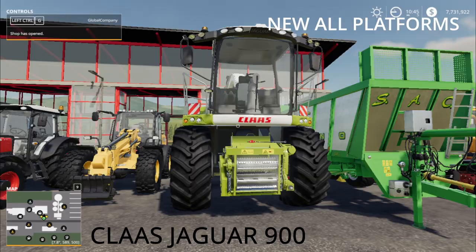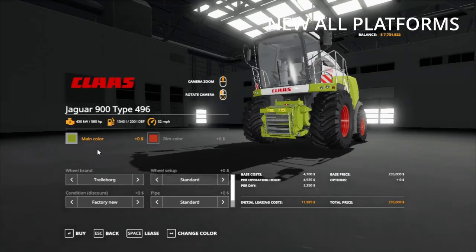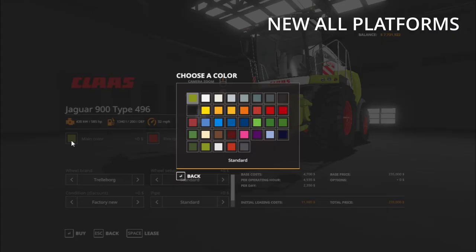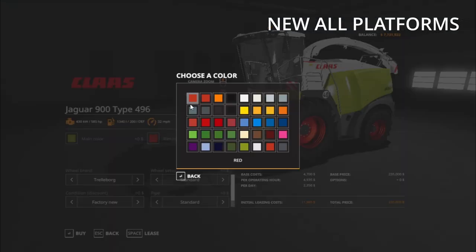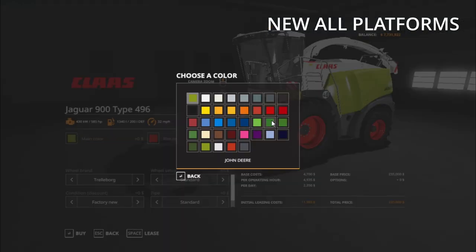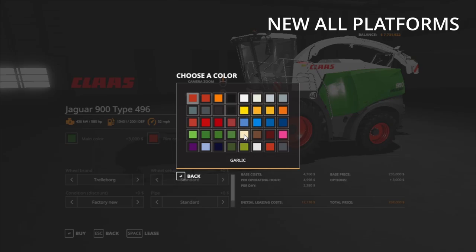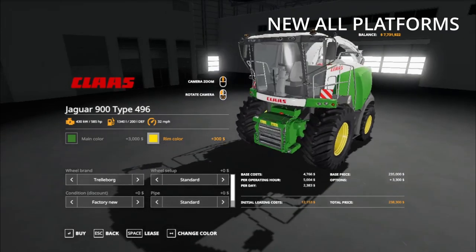We're going to find it under the shop, under the vehicles, forage harvesters, and right here. This will be more toward your mod section. You've got a choice of main color, standard, or if you change it to a regular class color. You've got a choice of main color, like make it John Deere. Go ahead, keep that off right now.